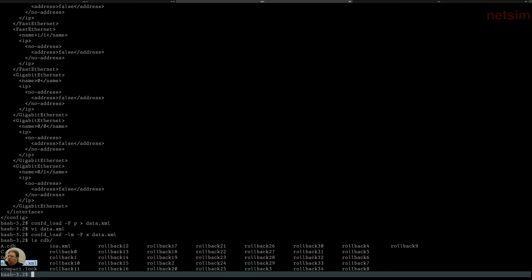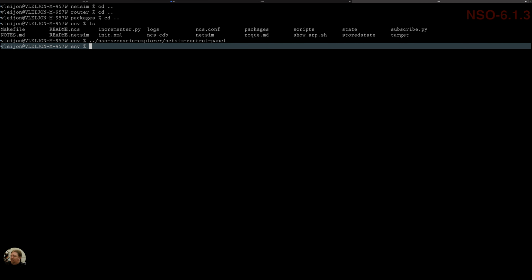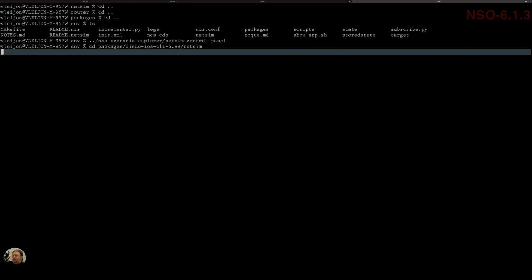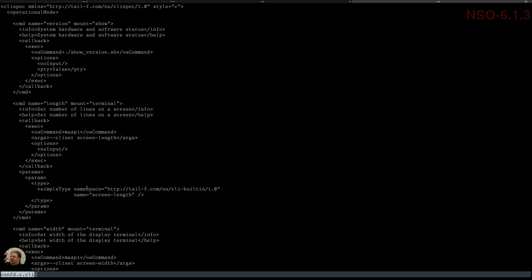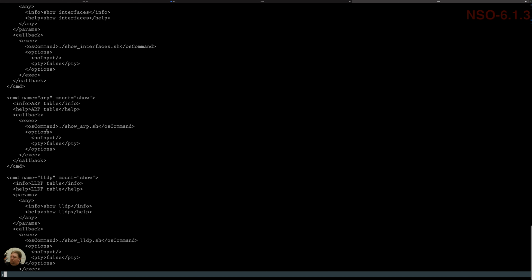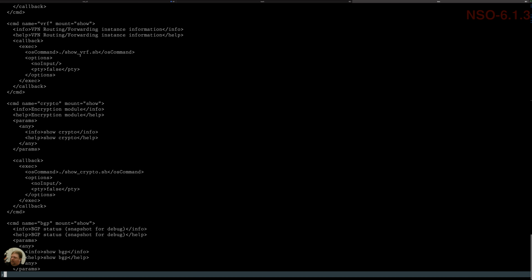So let's take a look at how this looks inside the NED. So we said there's a Netsim directory inside each NED. In this case, it's a Cisco IOS CLI NED. You can see here, for instance, that here is that CLI file with all of these setups for ARP and LDP and showing a VRF, right?